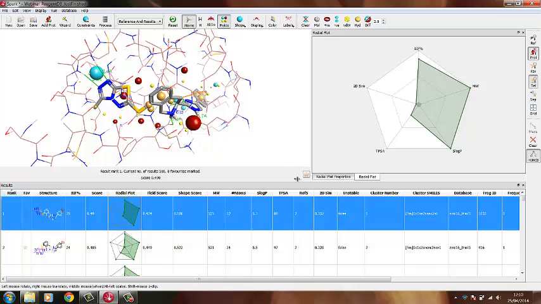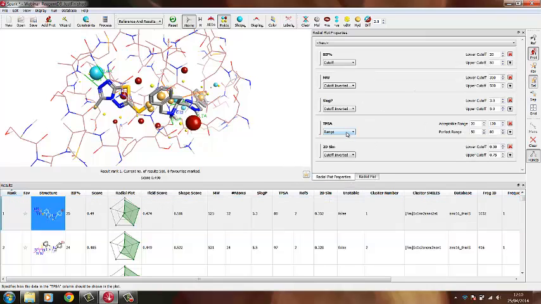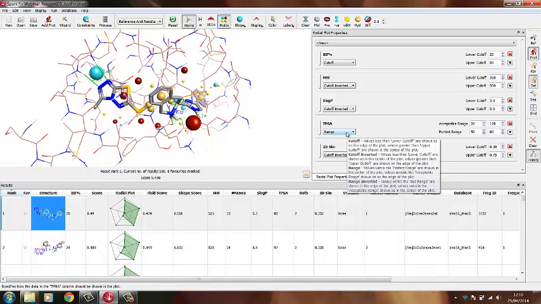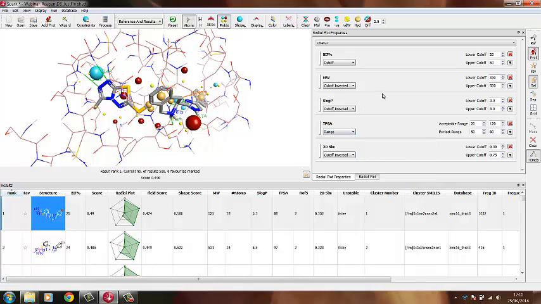Now, this plot is customizable to whatever parameters that you would like to have in your table. For example, you can set your variables and your upper and lower bounds. And in some cases, users set their radial properties so that a large area encapsulated by the green means that we're in a favorable or a drug-like environment for their design experiment.